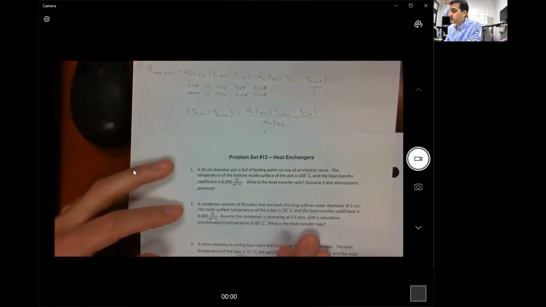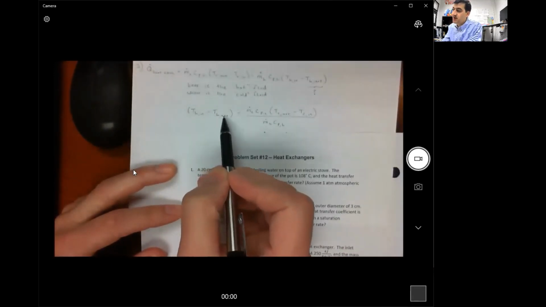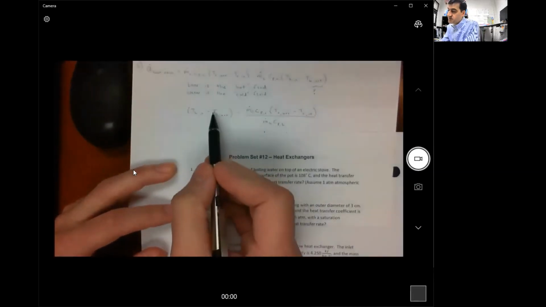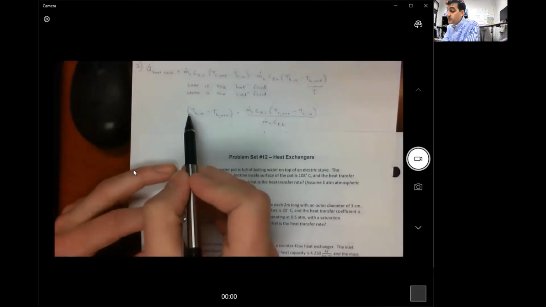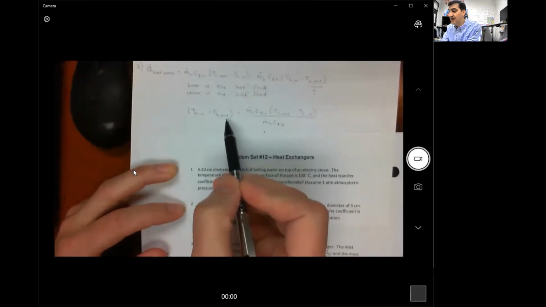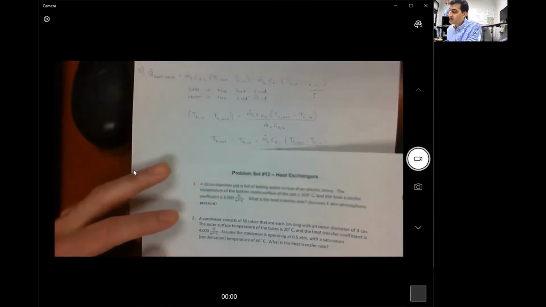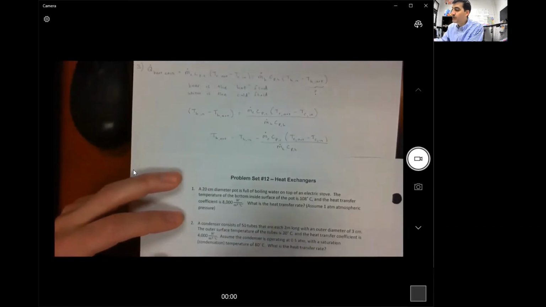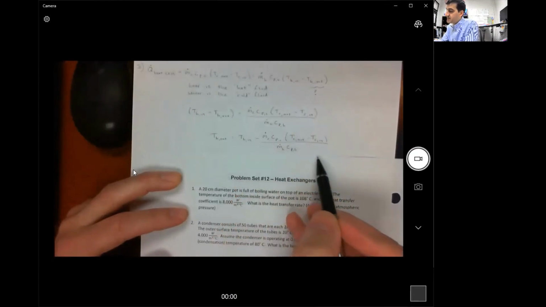And now I need to do a little bit more because I really want to get this, the hot fluid outlet temperature. So I need to rearrange a little bit more to solve just for this term right here. So what I'm going to do is subtract the hot fluid inlet temperature from both sides, and then I'm going to take both sides times -1 because I don't want to get the negative T hot out. I want to get positive T hot out. So I got to subtract this from both sides and then take both sides times -1. And you'll get this equation where we've got the hot fluid outlet temperature on one side, and then we got everything else on the other side.